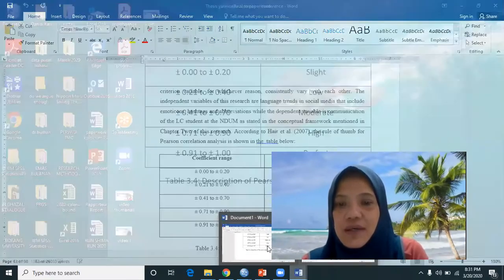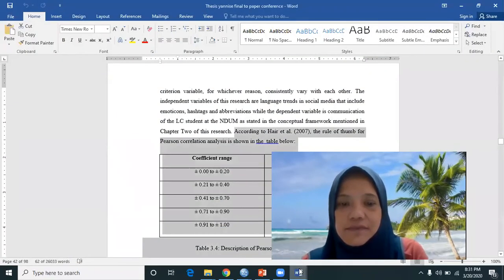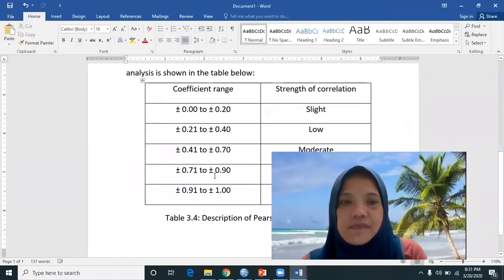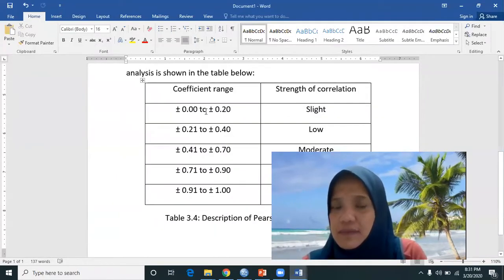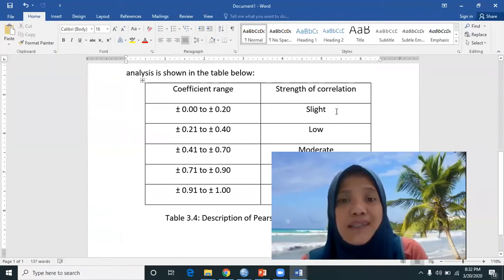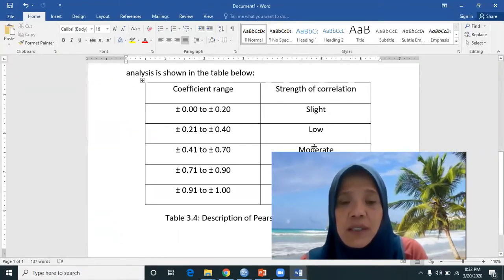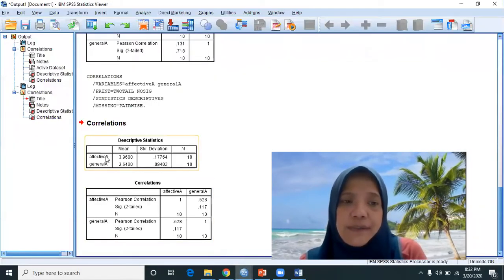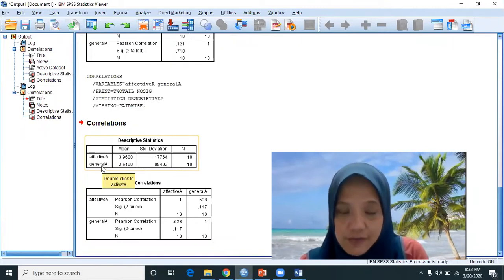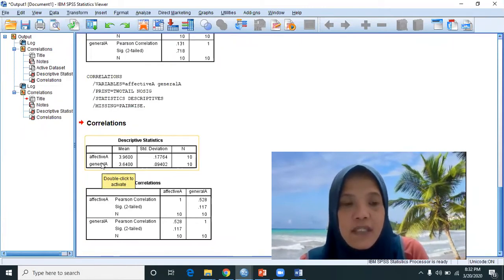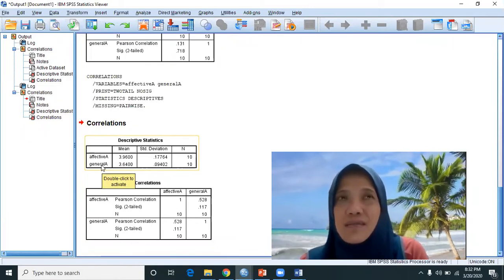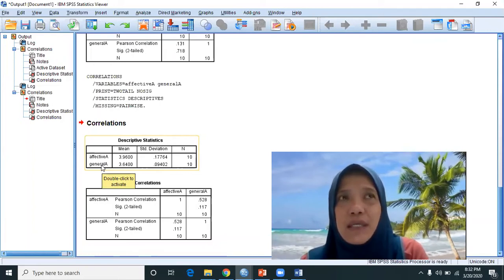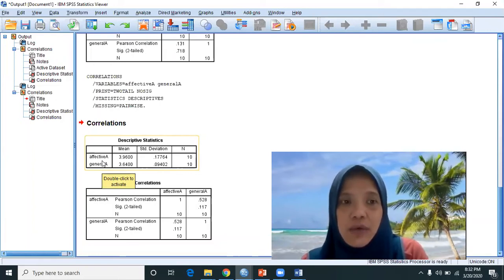Back to the table just now. 0.1, so there's only a slight correlation between the two variables, affective and general attitude.